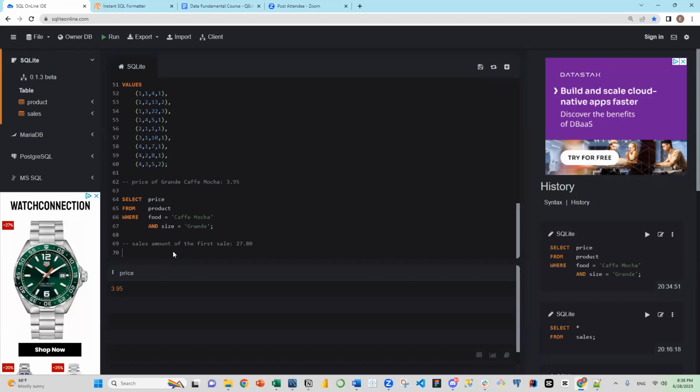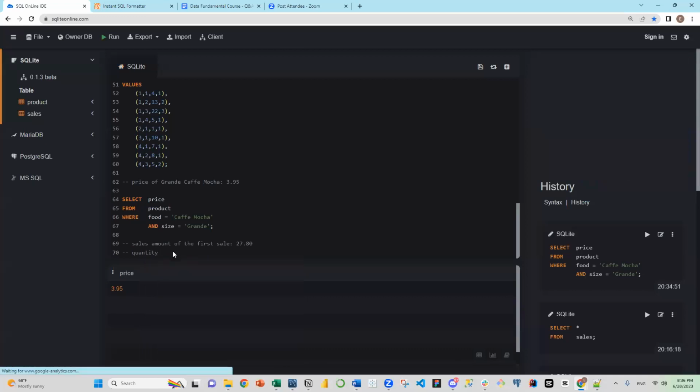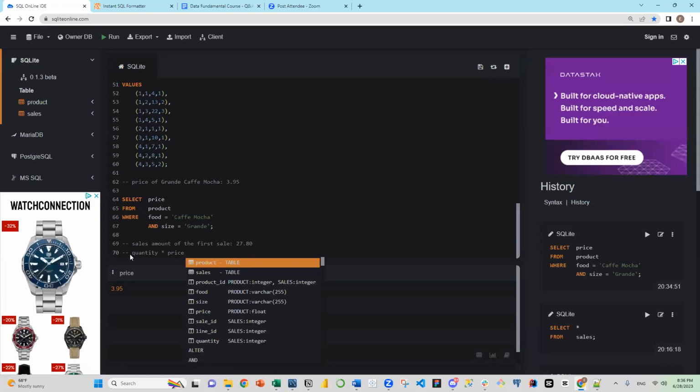And then the measure is actually a calculated measure. So in order to calculate sales amount, I think you will need to use quantity times price. So in fact, this is not enough.